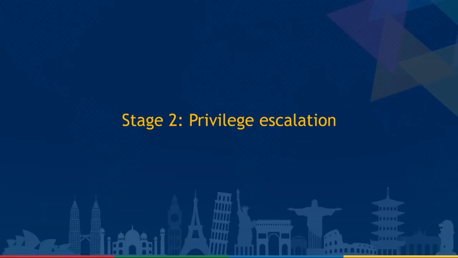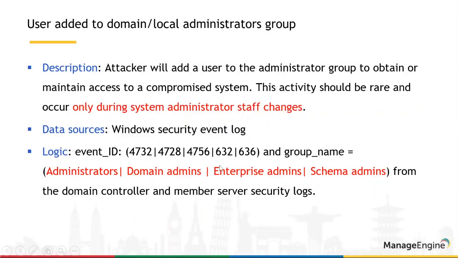Stage 2, elevate the privilege. Now, you can only do so much with your domain user, but you can do everything you want with a domain admin, isn't it? So I'm going to elevate my privilege from a domain user to a domain admin in your infrastructure. So how do I do that? I add myself to the appropriate groups: administrators, domain admins, enterprise schema admins. Now, how would you set an indicator of compromise for all these and other groups that you have in your infrastructure? Watch out for these event IDs.